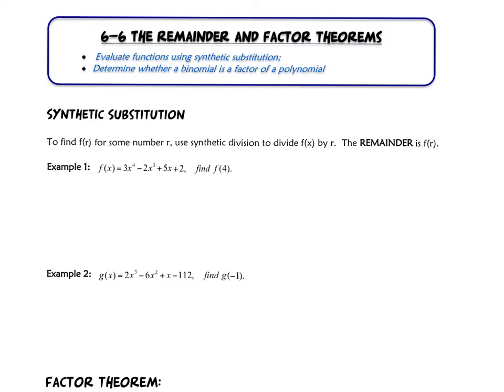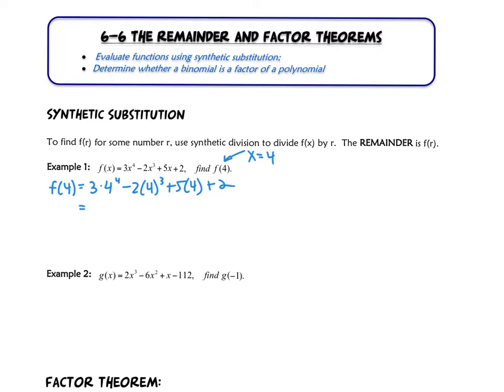We need to find f of 4. So let's review. What does that mean? It means we're plugging in a 4 for x. So let's try that the way we've normally done that. So before, we've plugged in a 4 for x. And this worked well for us, except when we're not allowed a calculator.